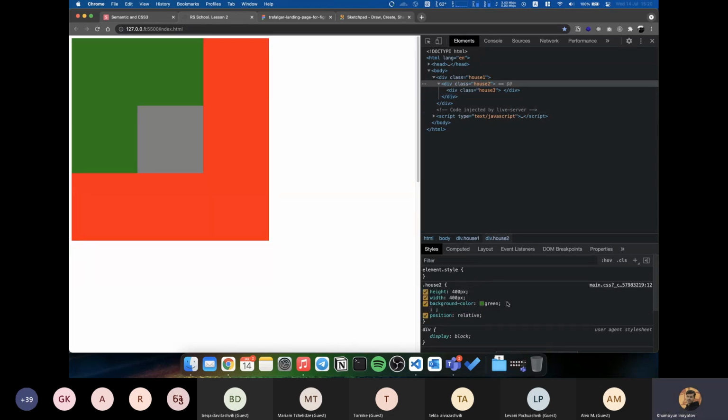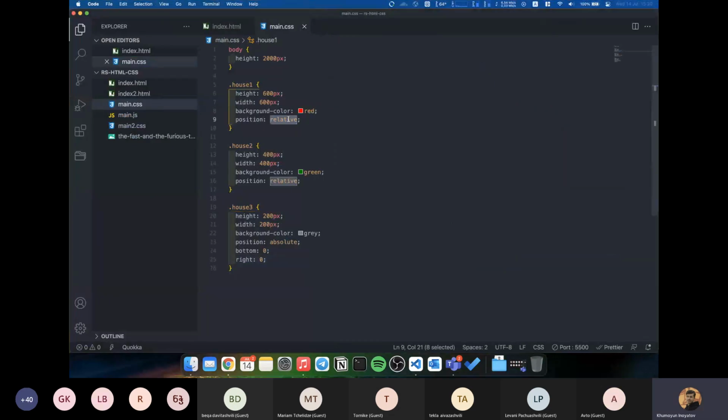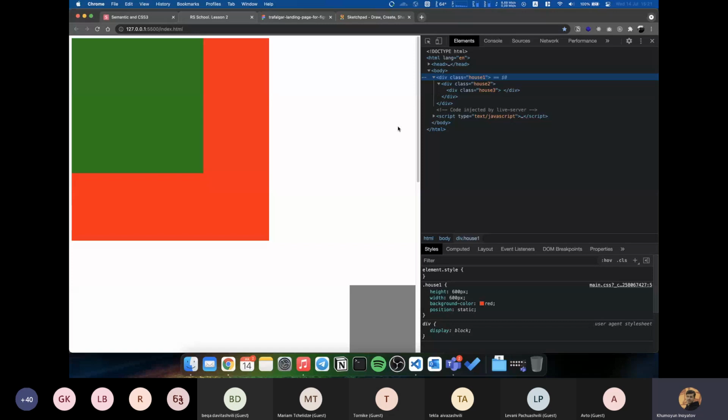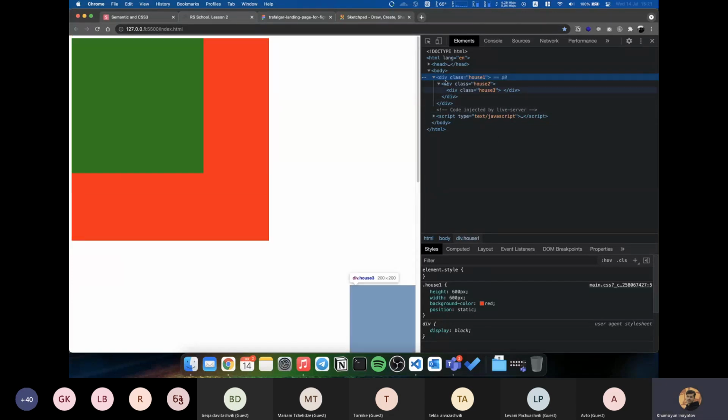non-static element. And what can we do if all of the elements are not relative, fixed, or absolute? All of them are static. In that case, it cannot find non-static parents, so it will position according to our viewport.